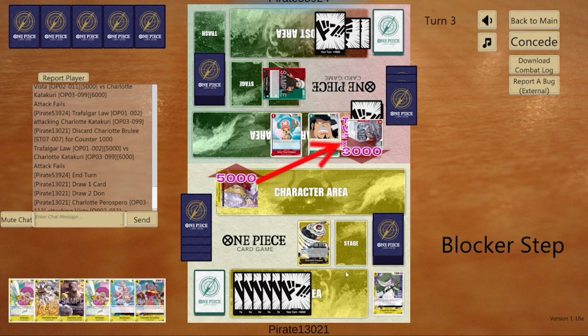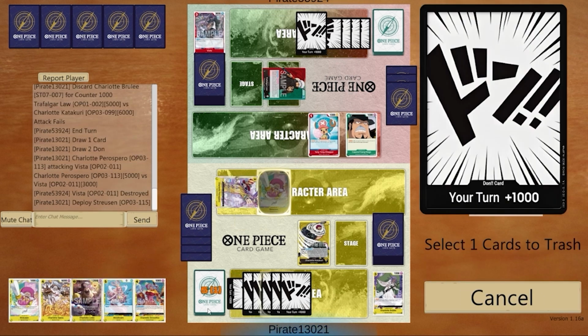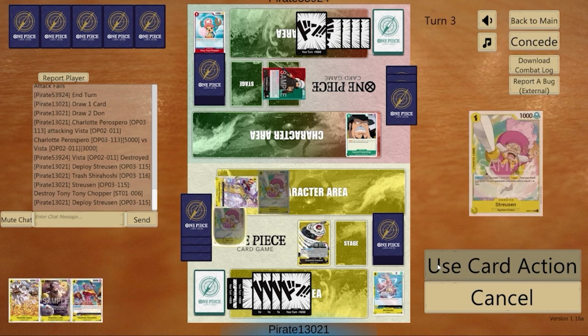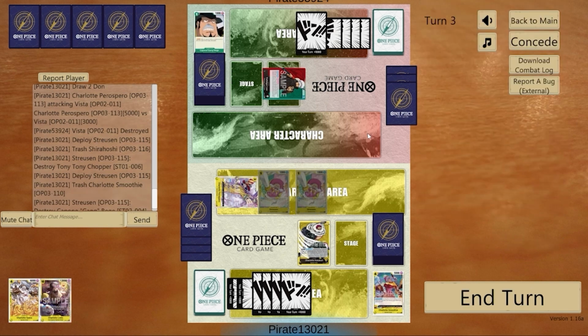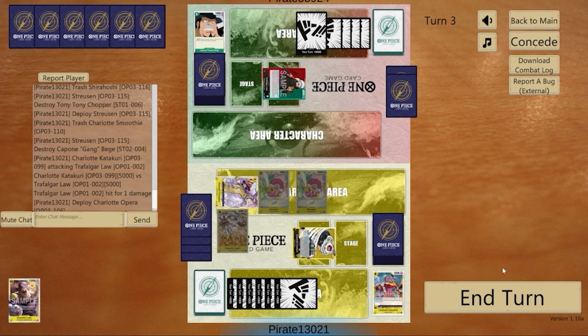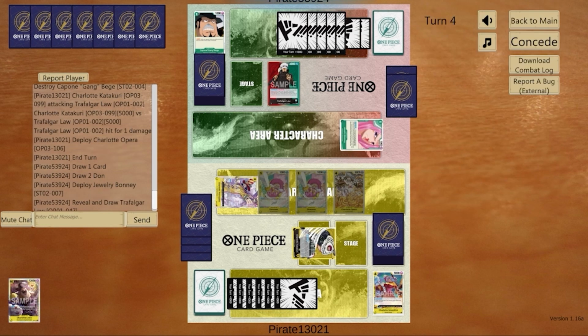We're then going to swing at Vista with our Paris Sparrow, and then play a Stutson to then discard a Shirahoshi to then pop the Chopper, and then another one to pop the Beige, just because we don't want him being able to use his leader effect basically ever. We're then going to play Opera so that we have a nice 6k body on the board that is going to be annoying for him to deal with.